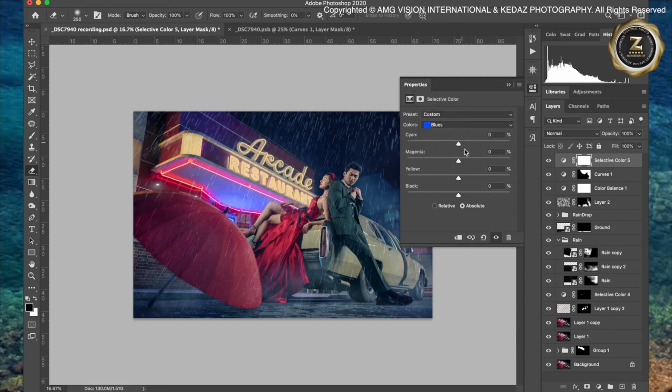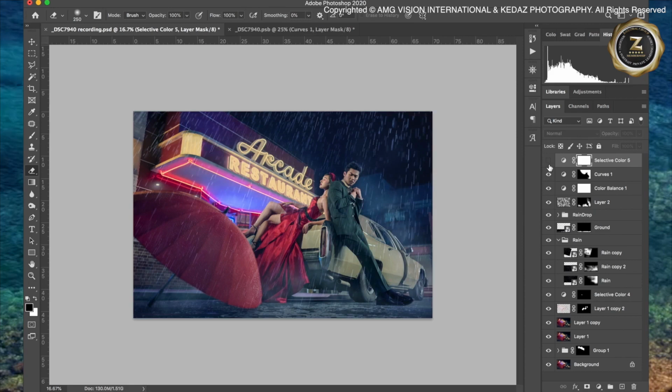Yes, go to blue, and let's change to close to red color. Yes, a little bit more red. See? Now we're going to invert the mask to black color and erase and brush the mask.